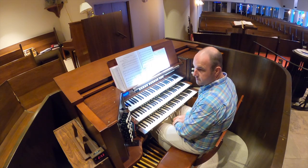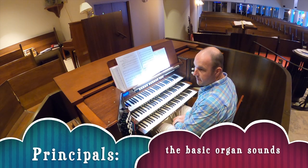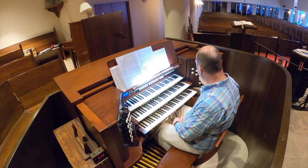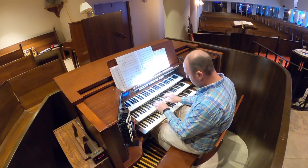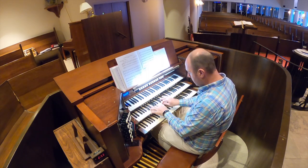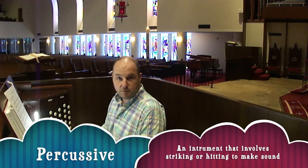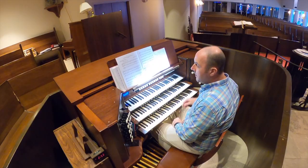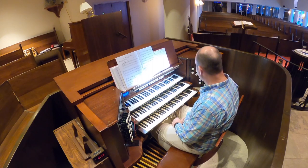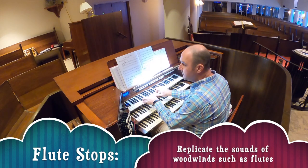the principals, diapasons, or in French, montre. That is the basic sound of an organ. And it is what you hear when you think of an organ. That is at an 8-foot pitch, which would be comparable to any other percussive keyboard instrument, such as a piano or harpsichord. In addition to those principal sounds, we have flute sounds, which are designed to mimic flutes.